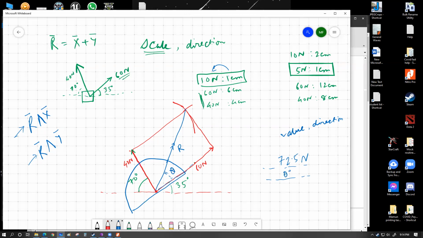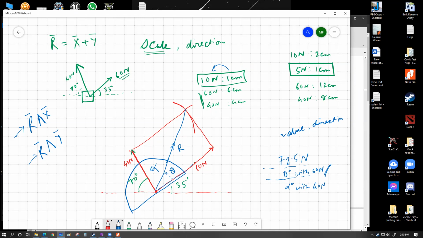Or you could find it from here as well. Let's say this angle is alpha. So if you write theta degree, you should write theta degree with 60 Newton. That's the expression you are now choosing, writing the resultant angle with the 60 Newton force. Or you could measure this angle and write alpha degree with 40 Newton. That is also perfectly acceptable. Either of these expressions is good.